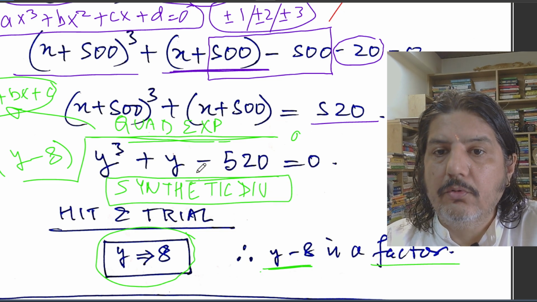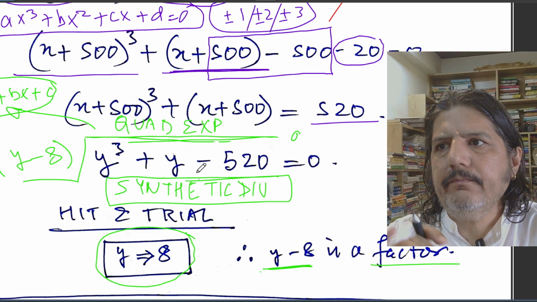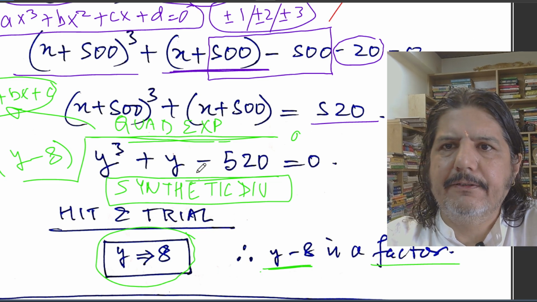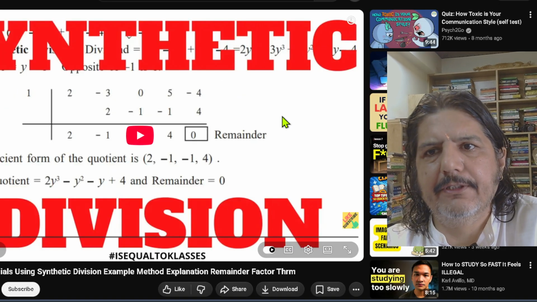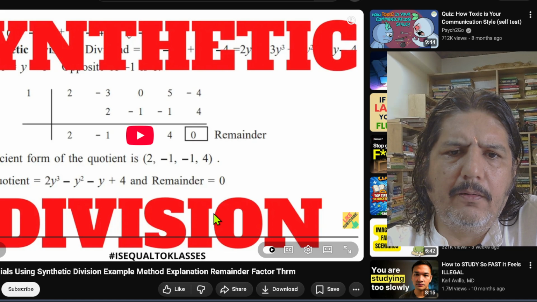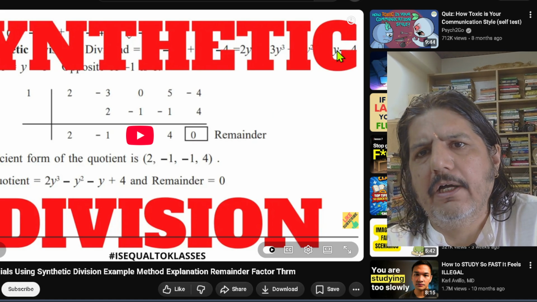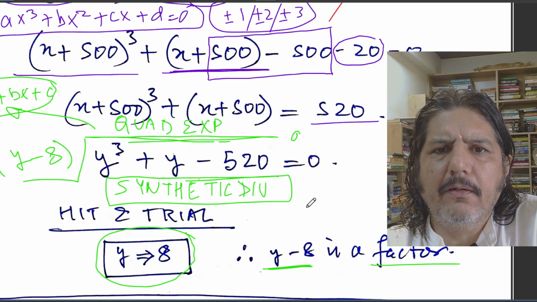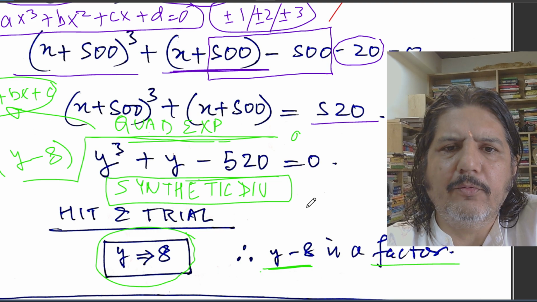You should know how to, instead of long division, use synthetic division, which is a very easy way of doing these questions. If you don't know synthetic division, I have a lecture. I'll put the link here in which I have taught synthetic division. It's a pretty good lecture, about 20-22 minutes long, and I have taken one or two examples also. So please have a look at this. But don't go for long division. Synthetic division is always preferable in these kinds of questions.